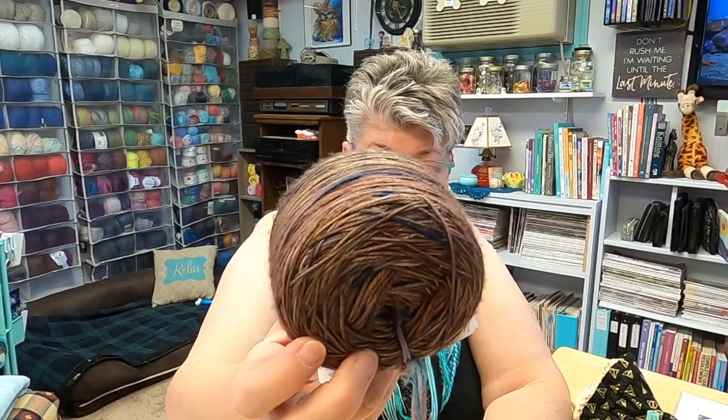And then third color, when I do the third section, is going to be this one, which is one of a kind, and it was by Junebug Fibers, and she's no longer dyeing yarn. She had a lot of health problems. She barely got going on her yarn dyeing. I found her on Instagram, and then she had all of these physical limitations hit her that she just, so anyway, that's that one. And I'm using an H hook in order to make this with the fingering weight yarn. Okay, that's that one.